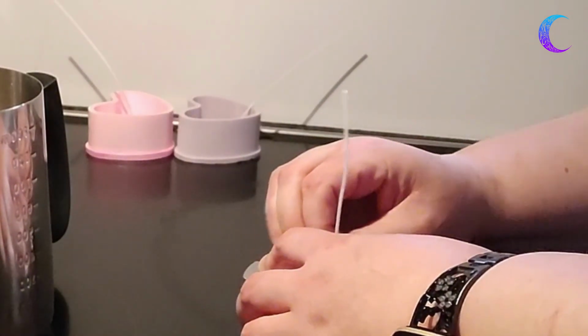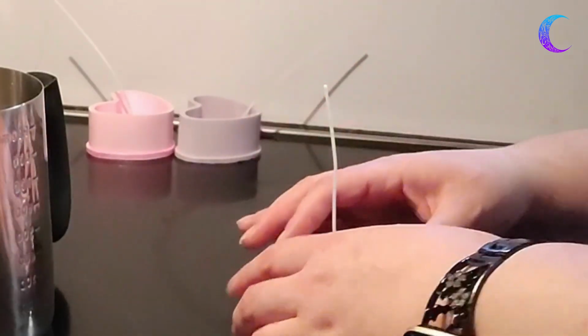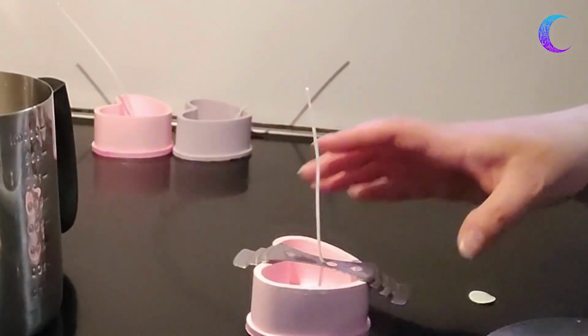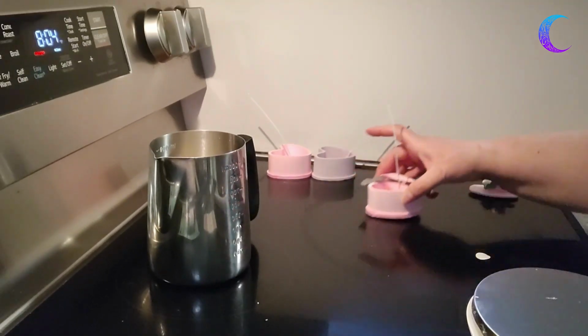And this is a little tight. There we go. Lock it in place. And that is not going to go, I mean, it'll go somewhere if you pick it up and move it, but that's not going to go anywhere as it starts to dry or cool. So that is how you put the wick in the candle vessel.